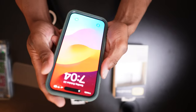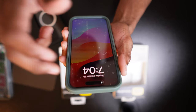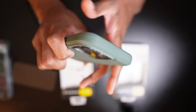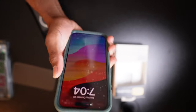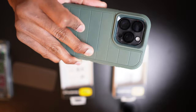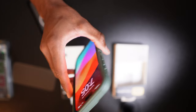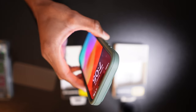Now, as I mentioned earlier in my other videos, there are some other dope cases out there as well. But I usually tend to go with the Otterbox case, man. And why I recommend this one in particular is because it has that extra grip in the back. You don't have to worry about this slipping out of your hand at all, compared to the Pro XT, which we're about to flip to shortly. But I just want to give you guys a good look at the Otterbox Defender on the iPhone 15 Pro Max.